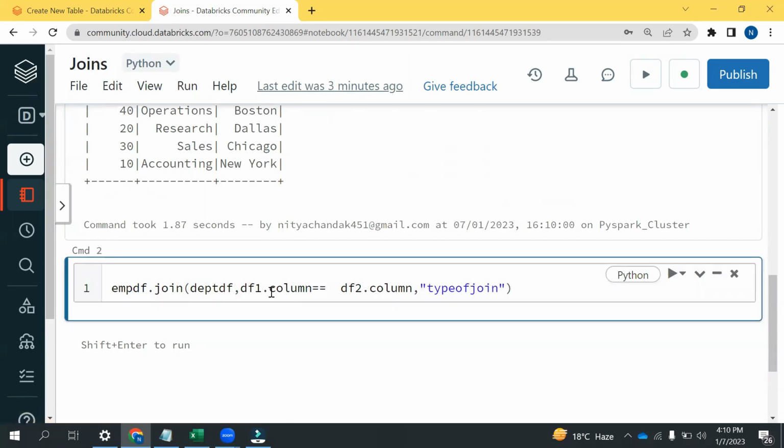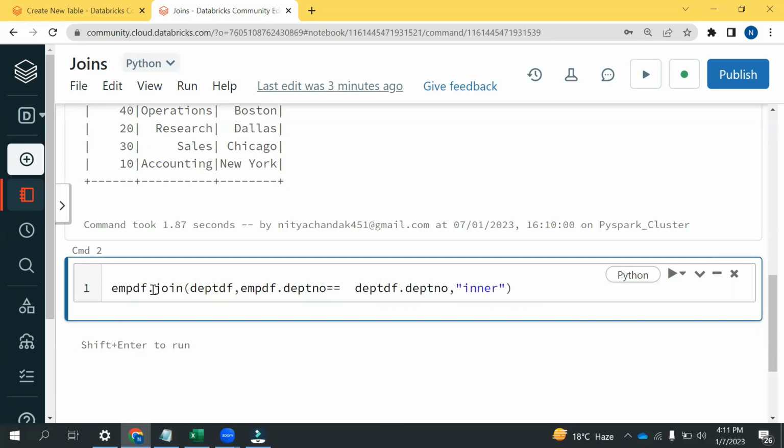Now I need to use both data frames and the common column of the data frames. So employee df here and department df here, and as I mentioned, the common column is department number and department number. Okay, and now here I need to mention the type of join.